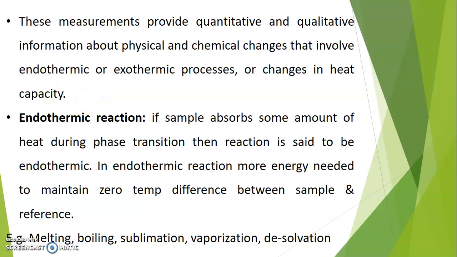So what types of endothermic and exothermic reactions occur? Let us see. The first one is the endothermic reaction. If the sample absorbs some amount of heat during phase transition, then the reaction is said to be endothermic. In an endothermic reaction, more energy is needed to maintain zero temperature difference between sample and reference. For example, melting, boiling, sublimation, vaporization and desolvation are endothermic processes.